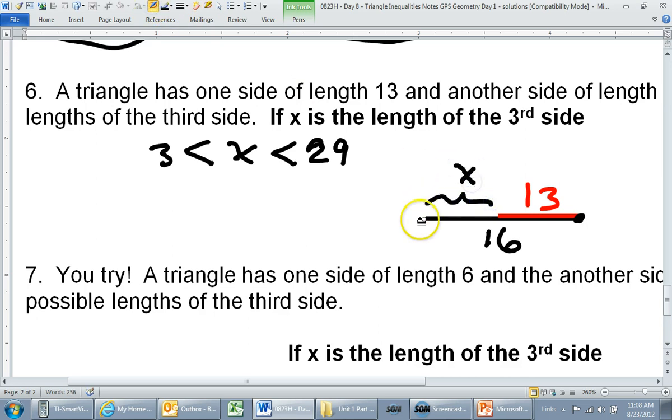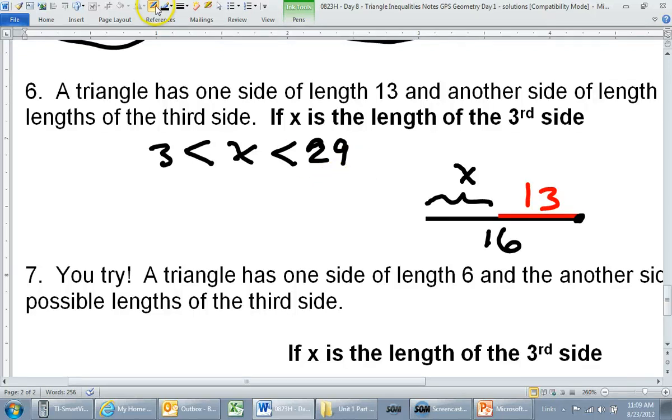This is my x. So what operation would I do to find the length of the missing piece? I'm going to subtract. That will give me the leftover. If I take 16 minus 13, that'll leave the gap hanging off the end. What is 16 minus 13? 3. That is 3. That's where we're getting the lower limit from. Okay? So I'm hoping you can understand it visually. Open door, closed door. Add, subtract. Okay? It's just that easy.